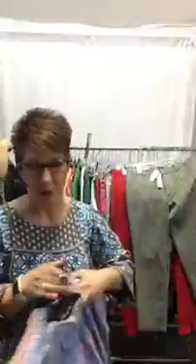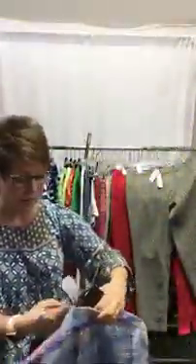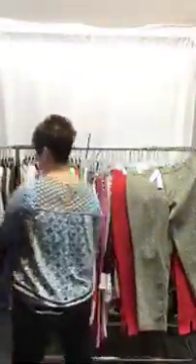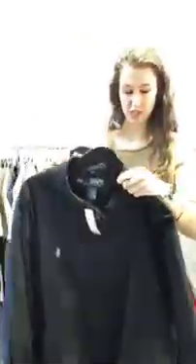And then we have three wovens from the same consignor — he's really loyal to his label, knows how it fits. First is the woven in orange and white gingham with a button-down collar, large, $20. There's also a blue with the pink horse — it looks like it came out of the package, never been worn, large, $20. And then a great plaid in all those great spring colors, reminds me of Vineyard Vines, also large, $20. And then we just have two Ralph Lauren rough-worn jackets — great to have in your closet to just grab. Navy extra large, $36, and black extra large, $36.